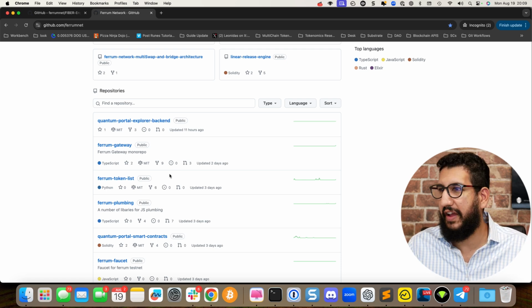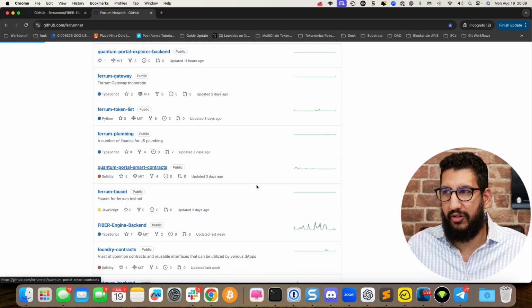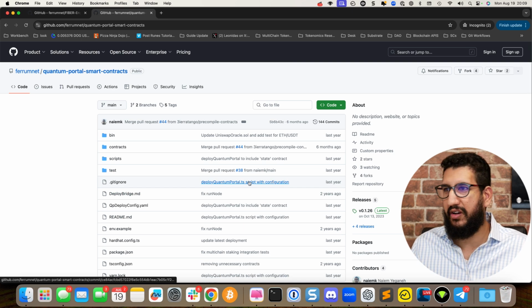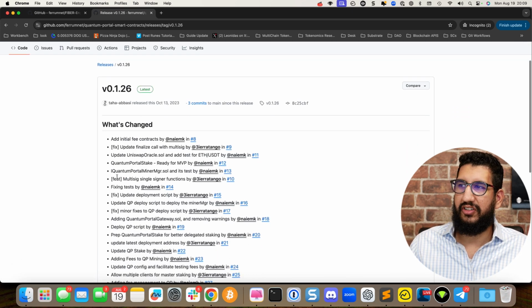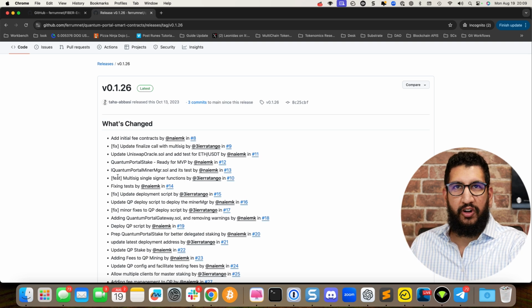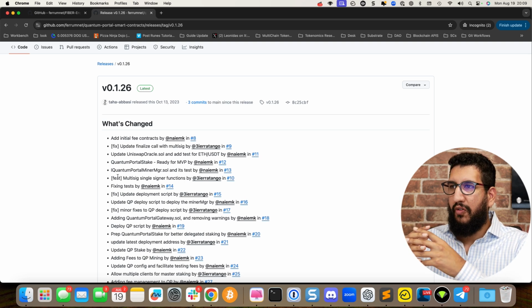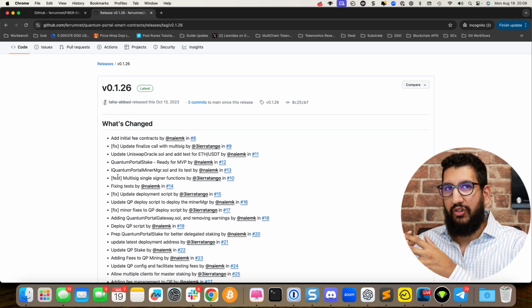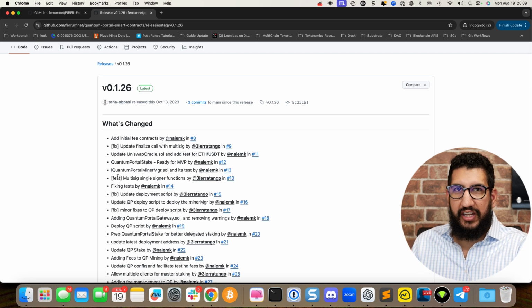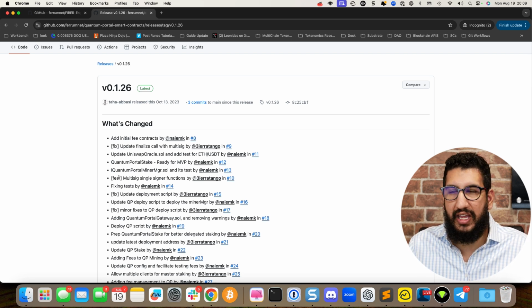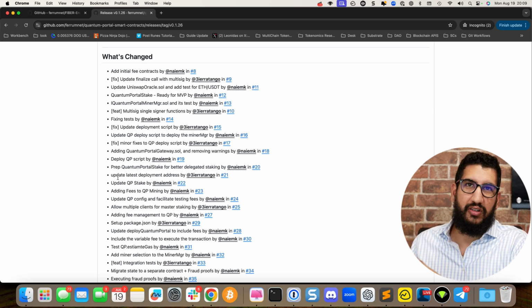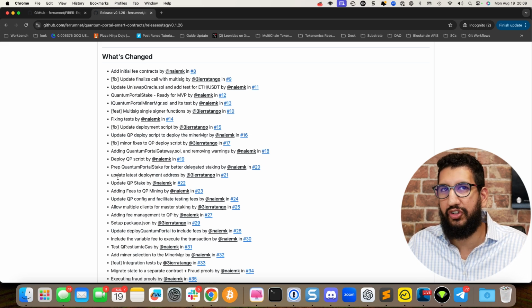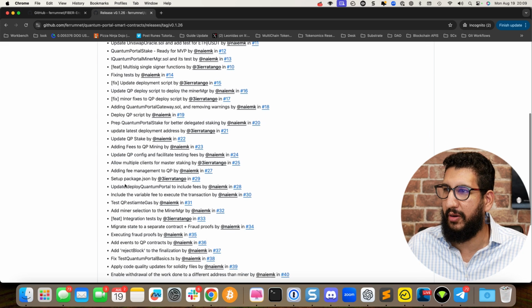But the main focus has been to update the Quantum Portal contracts and the mainnet node infrastructure so that we can get it to a point where we can start to utilize the Ferrum mainnet node infrastructure for all of our updates, for all of our transaction verifications for the MultiSwap product that Ferrum Labs contributed to as well, making it a truly decentralized multi-chain DEX aggregator and showcasing a use case of the Ferrum mainnet nodes.